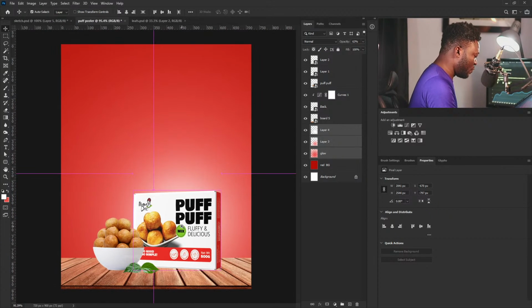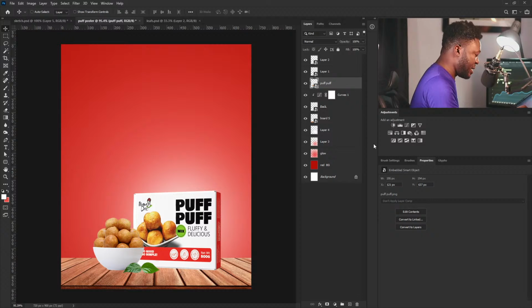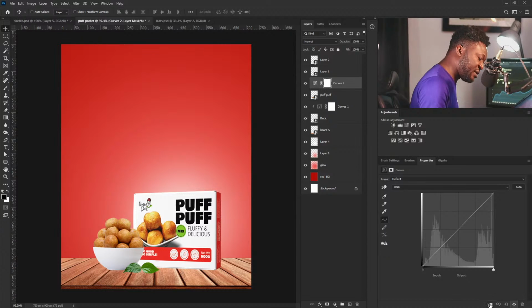Then for the pop-off here, we need to do the same adding of the curve to it. So I'm going to select the curve adjustment here and click on the clip icon because I really want this to affect the layer. I'm going to do the S curve again, and you see we're beginning to see that depth again on the image. All right, then this is good.